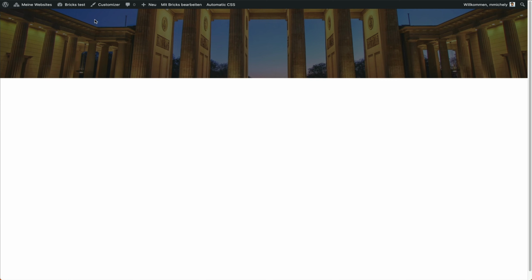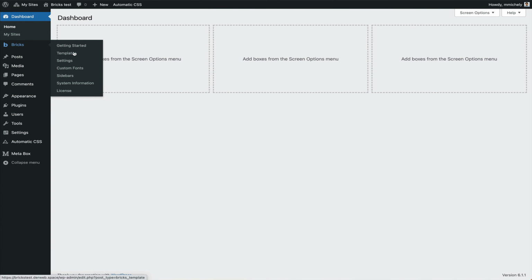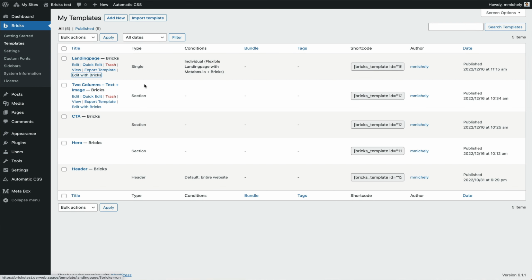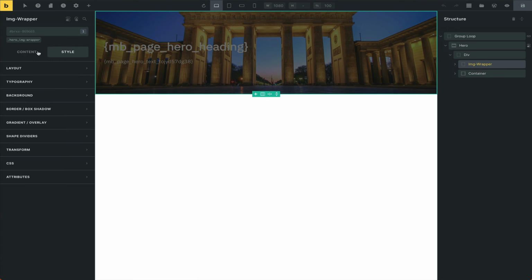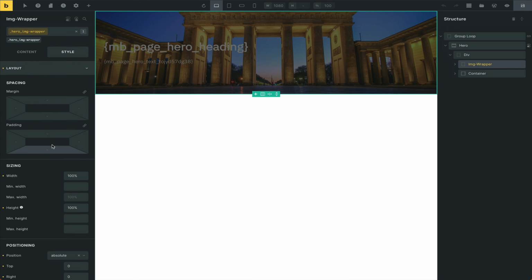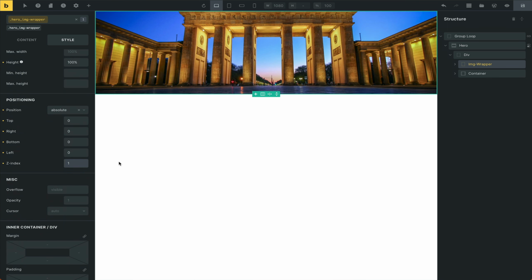So you can see if I preview the template, because we've set it to use the landing page as an example content, our image is rendered as a background image and the overlay is seen, but the content of the hero is hidden because there is a problem with the Z index, I think.